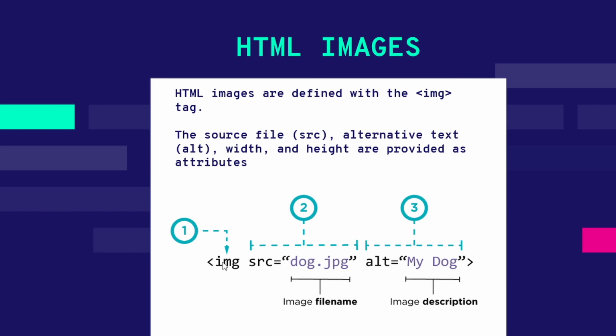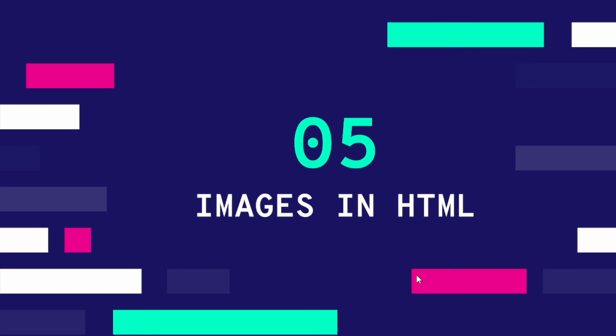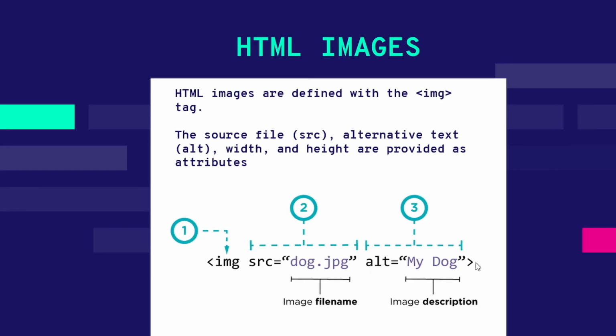And you can see that img is not closed. Let me just go once again. You can see that image is not closed, it is just open. So it is called an empty tag because we are not closing it like the other tags. We were closing the p tag by the backslash symbol, but we are not closing this because it doesn't contain any text in between, so we don't add anything. We just write this image tag and the src and then the alt. We can also specify the width and height. We'll be understanding that inside the images chapter. We'll be doing that practically.